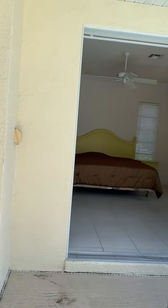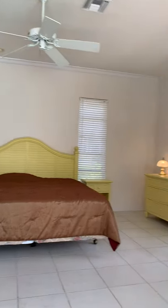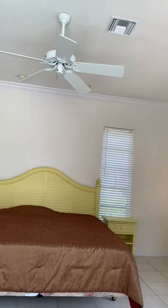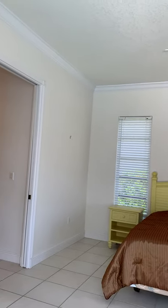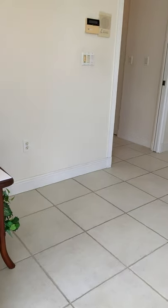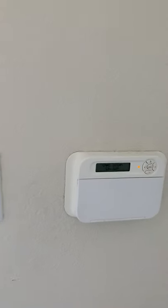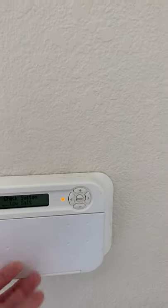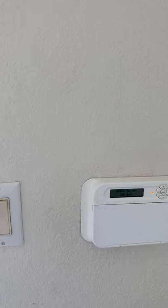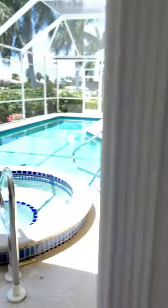This is the master bedroom. The master bedroom is about 16 feet by 17 feet, so it's a really nice size. It also has a unique feature — a little box with the controls for the pool, so you can actually turn the heat up or make all your adjustments while you're still in the house without going outside.